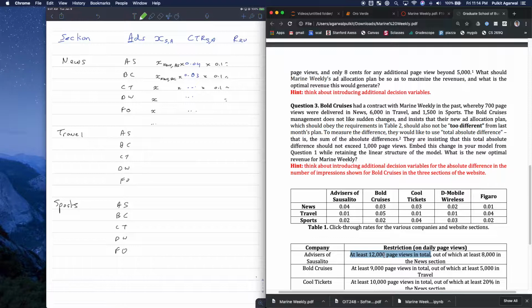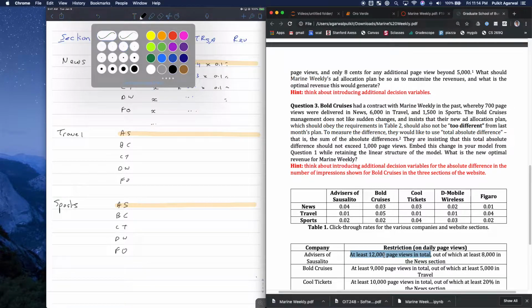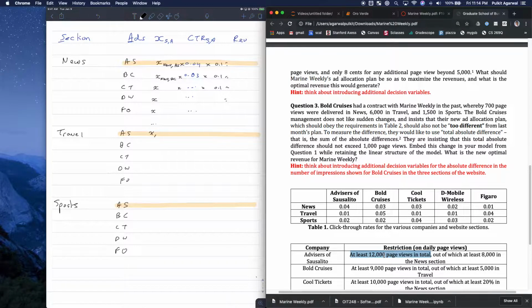So where does advisors of Sausalito occur? They're happening here, here, and here, right? So this is X sub travel, comma, AS, and X sub sports, comma, AS.